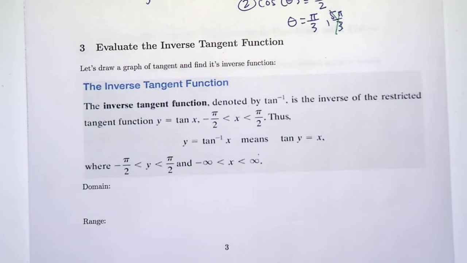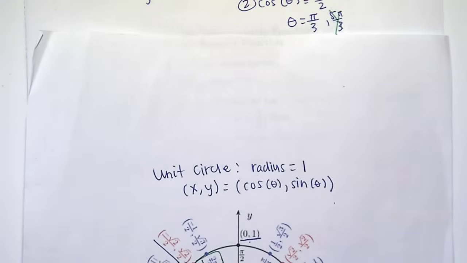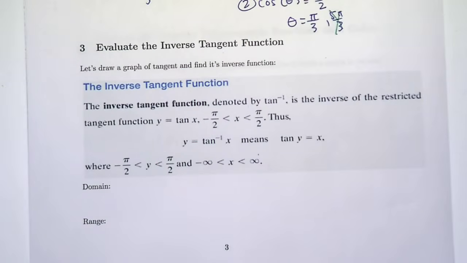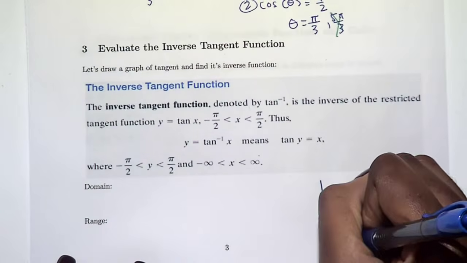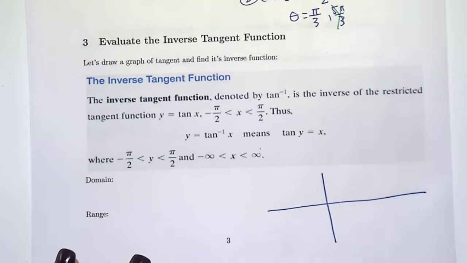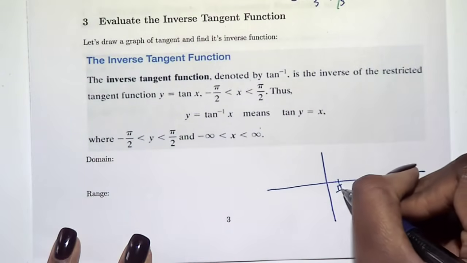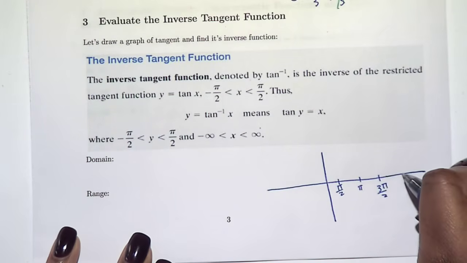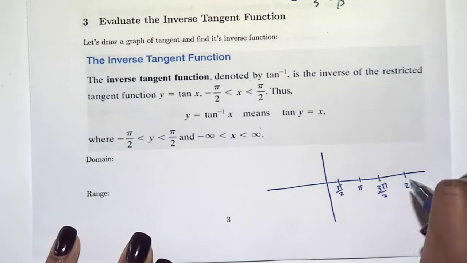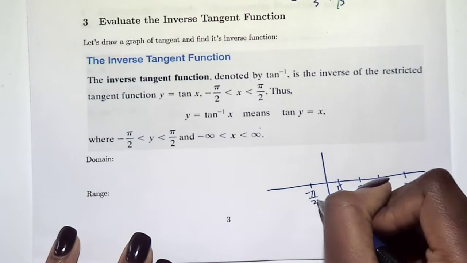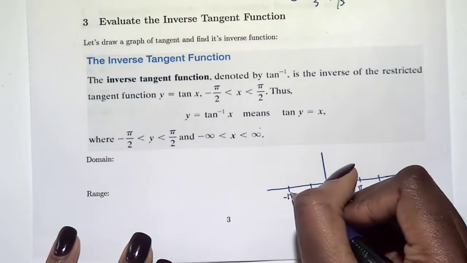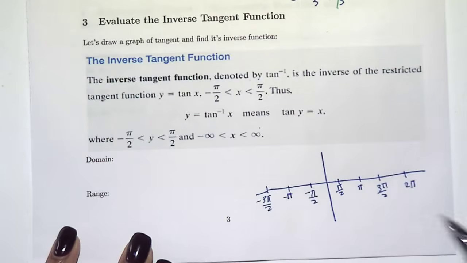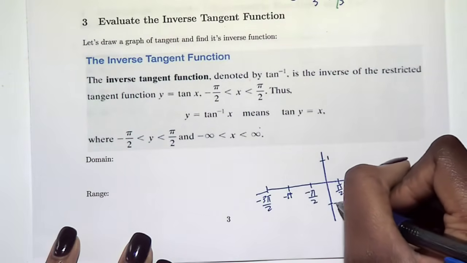All right, so difficult to graph. We're going to have to divide sine over cosine to get our tangent values. So I'm going to kind of do it for us. So I'm going to do the usual number line, pi over 2, pi, 3 pi over 2, 2 pi, negative pi over 2, negative pi, negative 3 pi over 2, and so on. Maybe I'll put a 1 and a negative 1.